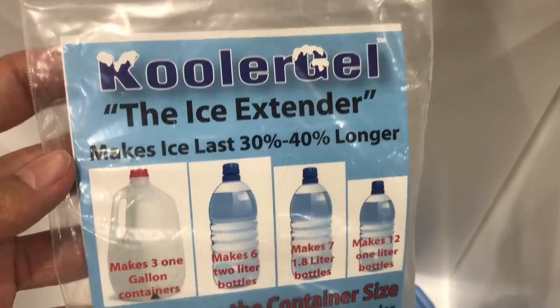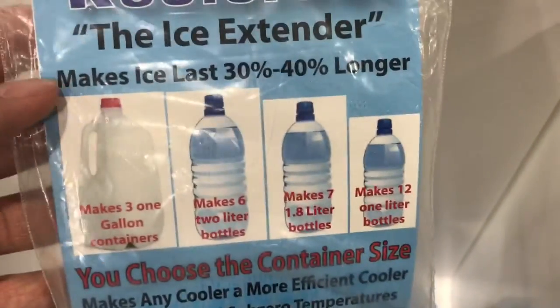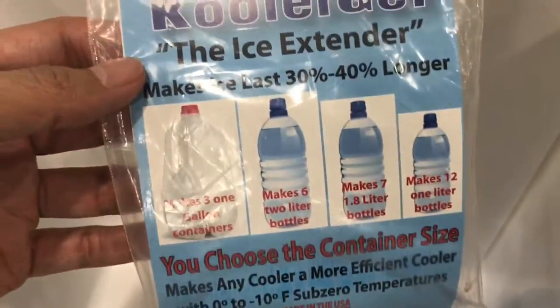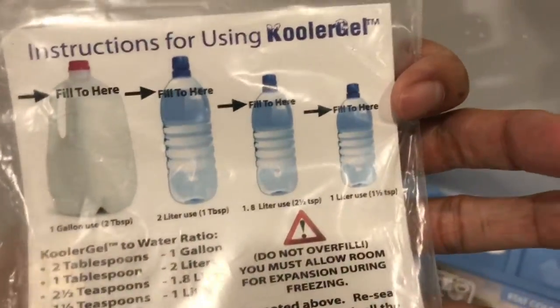It's called KoolerGel. Basically, you freeze a water bottle, and normally a water bottle melts real fast. What this thing does is it makes it gel-like, like this stuff here, by using a water bottle. So let me show you.